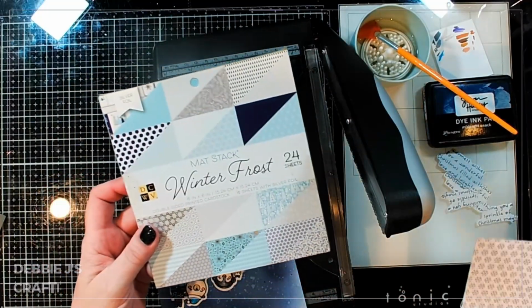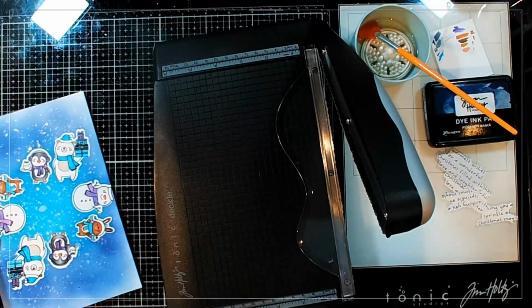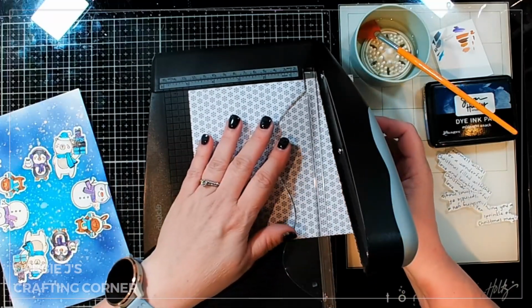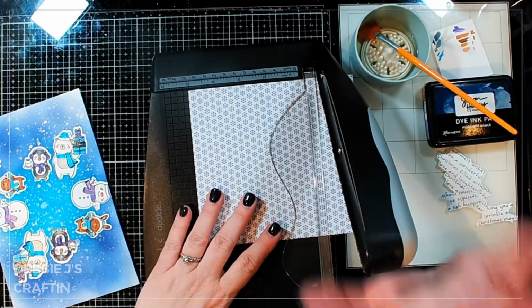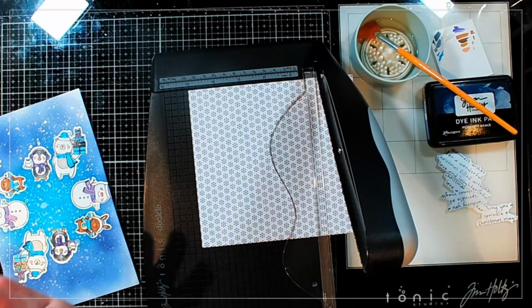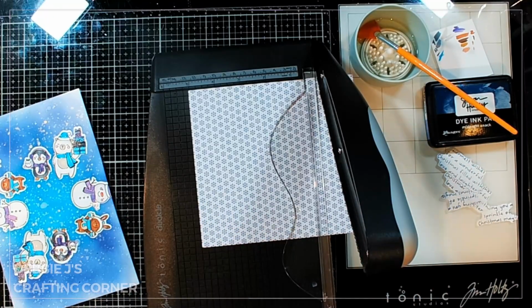Since the colors were inspired by this paper pack, I'm using a piece from that paper pack. This is going to be my matting layer, and I want to trim it down a little bit smaller than A2 size. Also using my new deckle trimmer. I've only used it a couple of times, and I'm going to experiment a bit with it. It's going to give a little bit of an interesting edge instead of my standard straight edges.